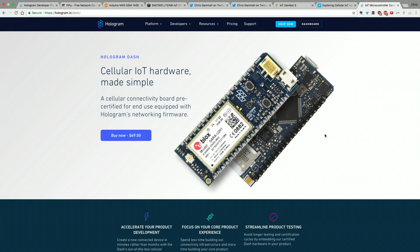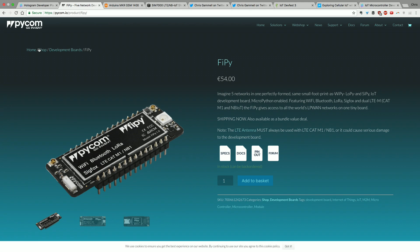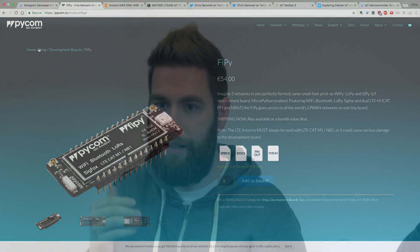AT week isn't just going to start and end with Chris's board. I also have a Pycom FiPy board, which has five connections: LoRa, Sigfox, Bluetooth, Wi-Fi, and cellular. The cellular is really cool because it's the new LTE version — CatM1/NB — cellular being built for things rather than high bandwidth usage. In the States, AT&T and Verizon are the networks, and our SIMs are activated on that, so I'm going to be getting this device going.